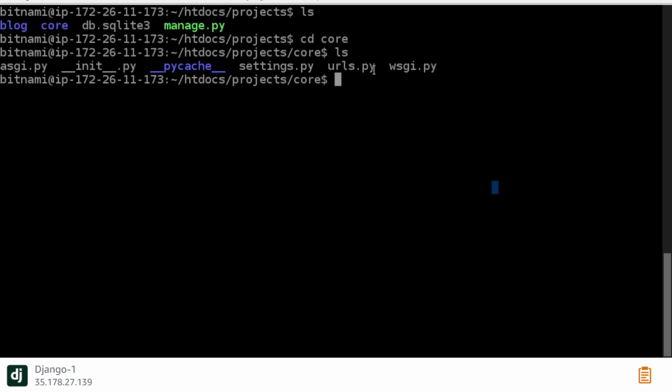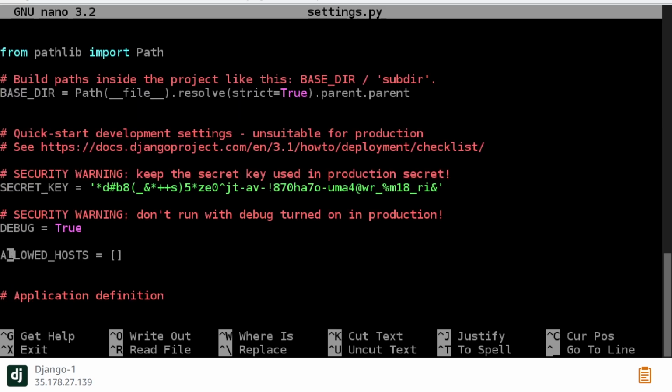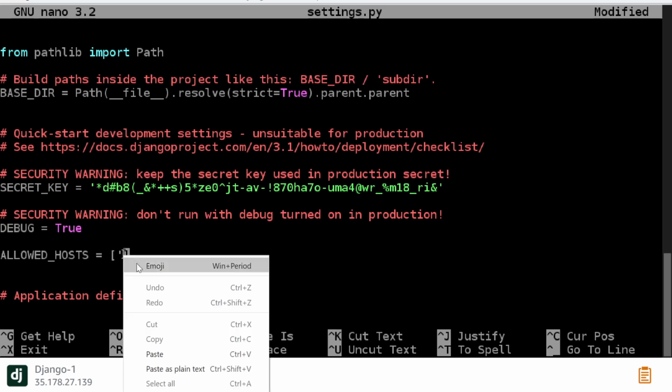So what comes pre-installed is a program called Nano. So what we can do is open up Nano, and that will open up a text editor in our terminal here, essentially. So let's go ahead and do that. So from here, what we can do is just move down. This isn't going to be very friendly, but we can type in the IP address here, or hopefully I can paste it here. So let's go ahead and do that.